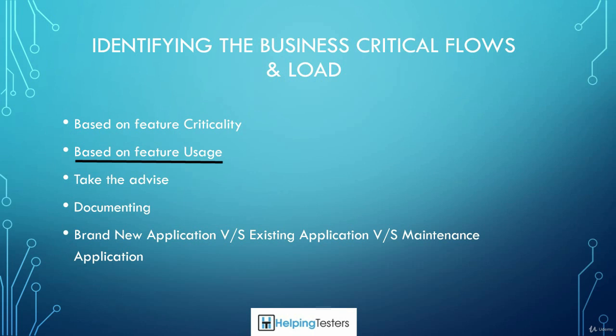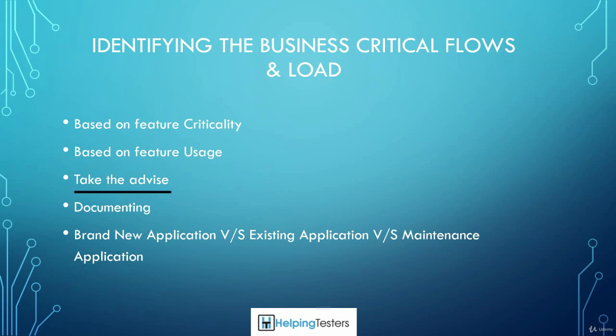Testing that kind of feature will give good results. If the user is not able to get the results quickly, they may think this application is very slow and that they don't want to buy anything on this site. So based on feature usage, we can consider that as one of the performance flows for testing.